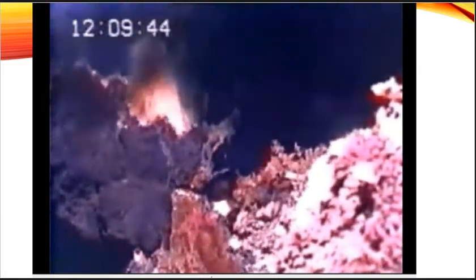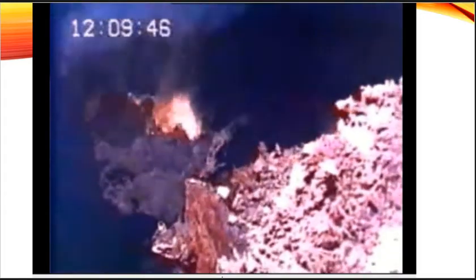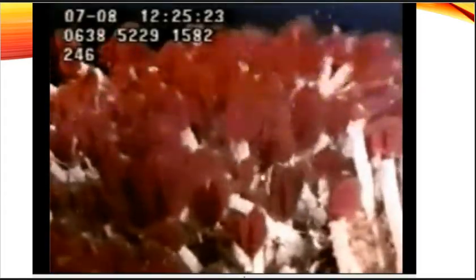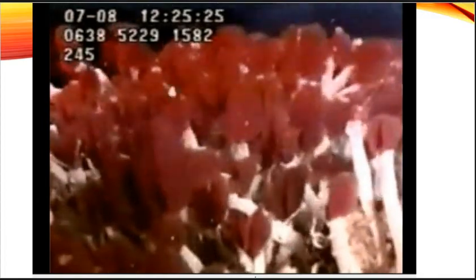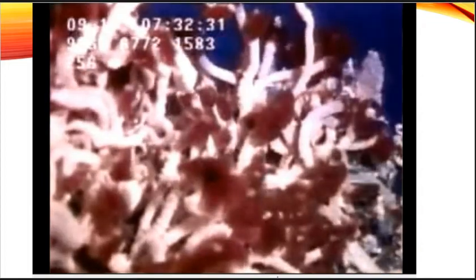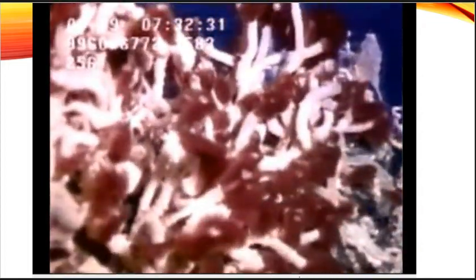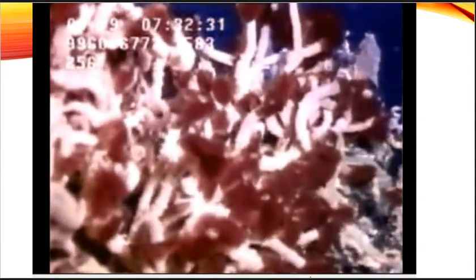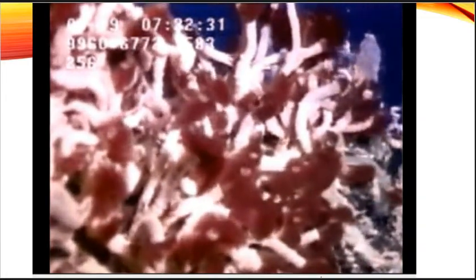Now, despite the fact that there's no flame, there is a lot of energy, and that energy can support a lot of life. For example, these tube worms live on the hydrothermal vent. Now, they don't use the hydrothermal vent's energy. Instead, they house bacteria that use the hydrothermal vent's energy. In exchange for this housing, the bacteria provide food for the tube worms.